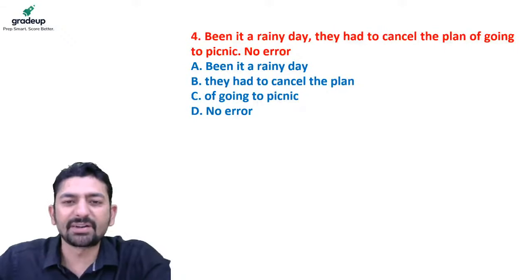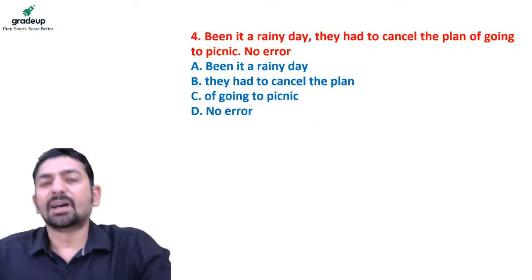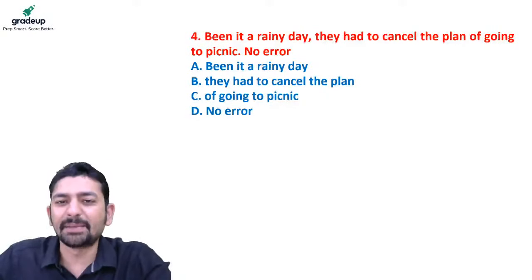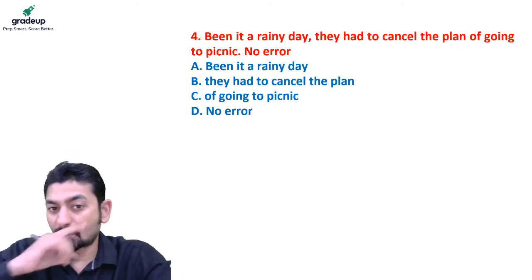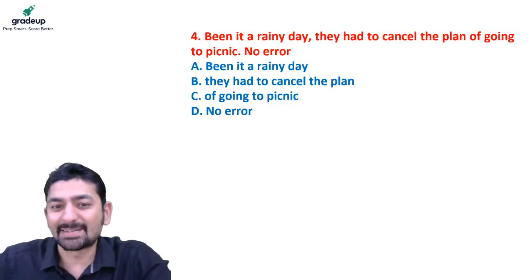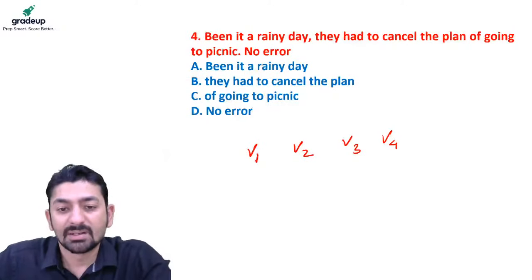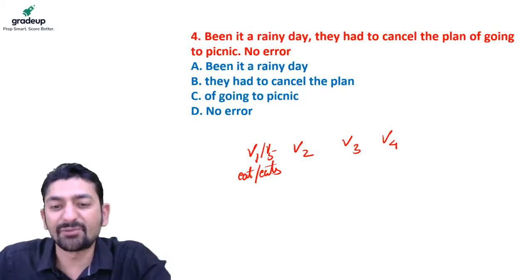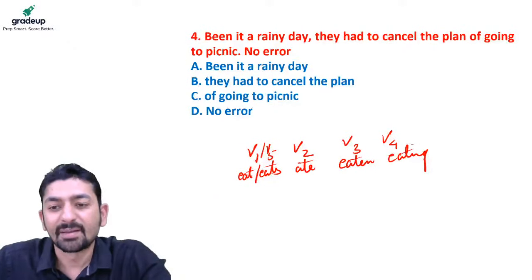Okay, being absolutely right. Guys, look at this concept. A few of you have answered it correctly, but let me tell you the concept here also. Now in this sentence, suppose I talk about V1, first form, second form, third form, and fourth form. Suppose V1 and V5 I talk about. Like I say, eat or eats. This is V1, V5. Second form becomes ate, third form becomes eaten, fourth form becomes eating, ing.